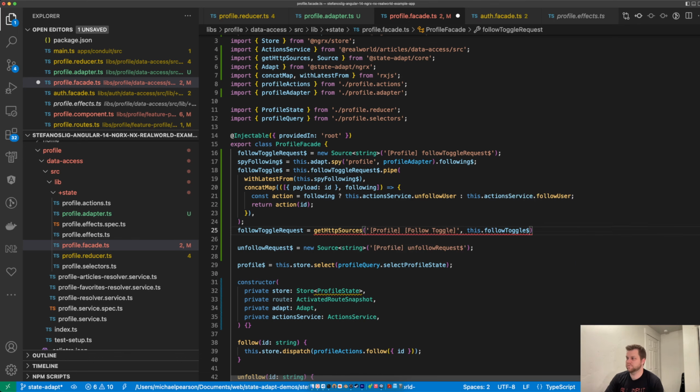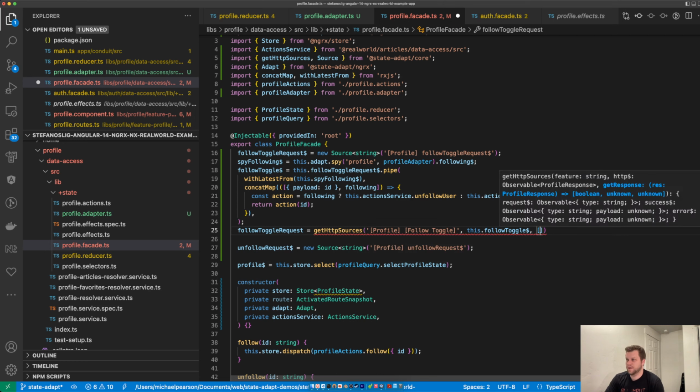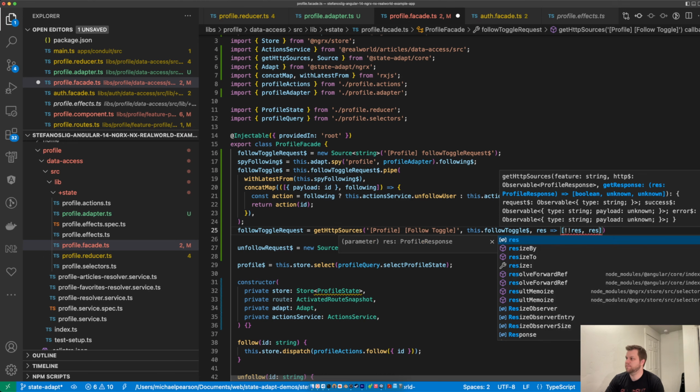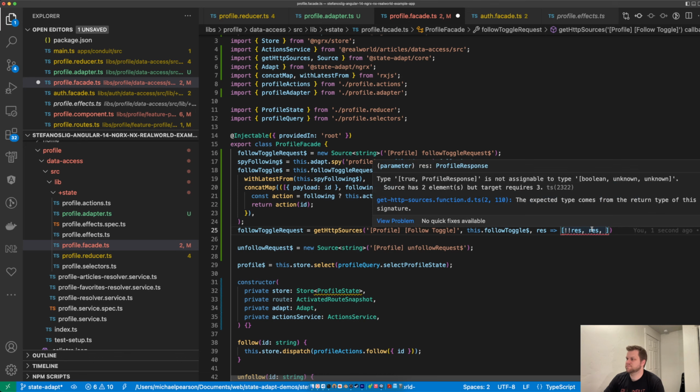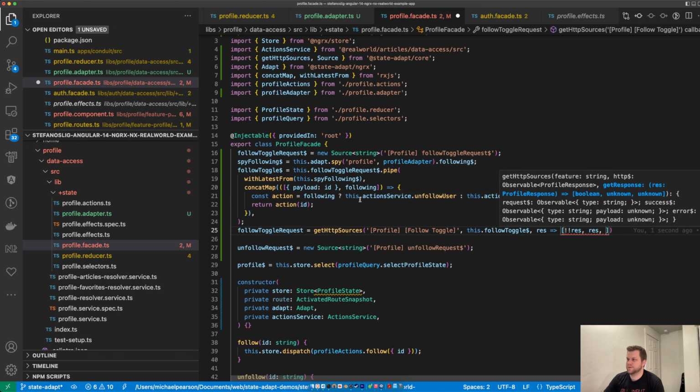Follow toggle. Okay. And then I'm beginning to think this might be pointless, because for a lot of these, what is inside the profile response? Let's take a look.